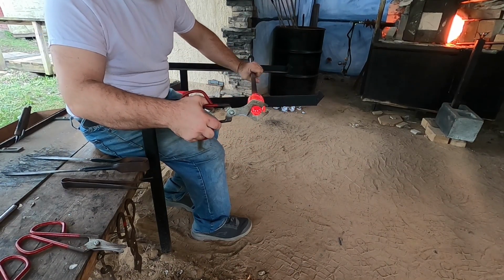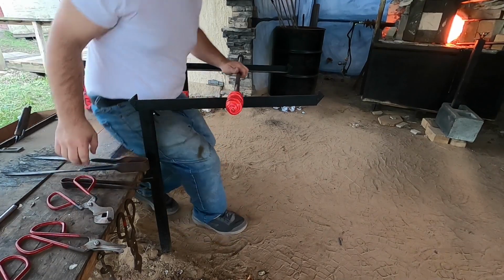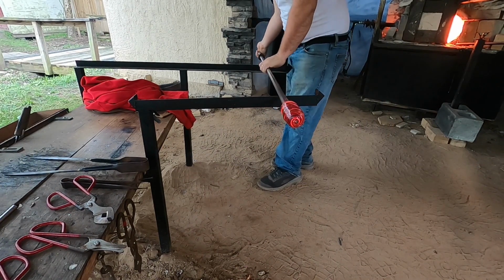I'm very careful to leave these little cutoffs round because kids love these things, and I do go through the process of heat treating them and cold working them, and they sell for $1 in the shop. You know, they're really popular.